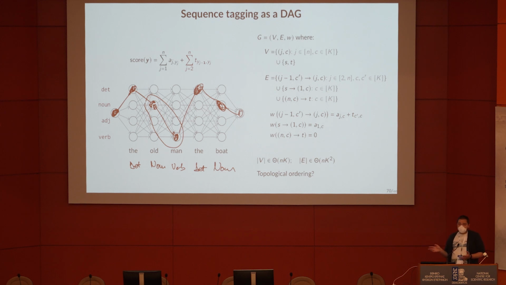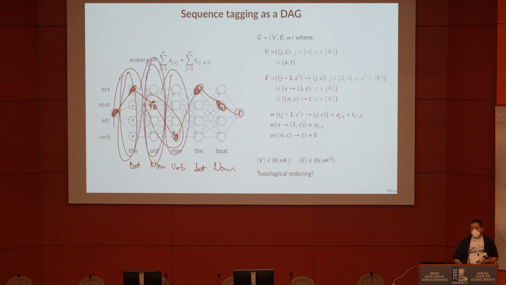It's a DAG. This is how to construct it. This is how to assign the weights. You can see that the total reward, the total score that you get for a path is exactly what I promised it would be when we designed the scorer. And I already drew it in topological order. You see all of the edges on the screen go from left to right. So you can only have edges between this slice of nodes and this slice of nodes, but you cannot go backwards. So in fact, there are many different topological orderings, because you could process these in any order you want, but you have to finish all of these before you go on to these, before you go on to these, and so on. So it's already built in topological ordering.